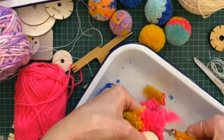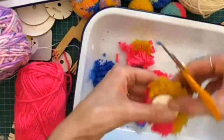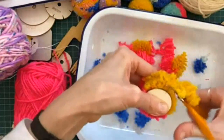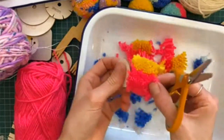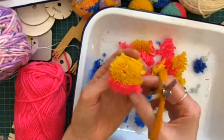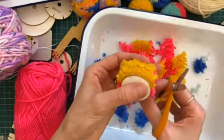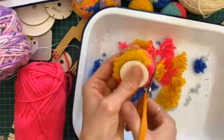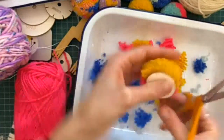And then I just cut around. So move that up. Just cut around my pom-pom. So you can see just like how dense it is because I'm trimming it down a bit more than the other one. And I put my trim guide in the middle again. And just trim those.